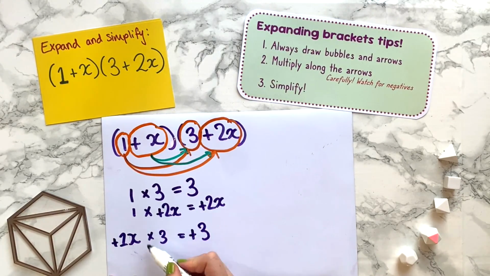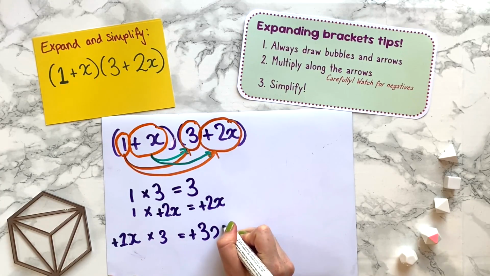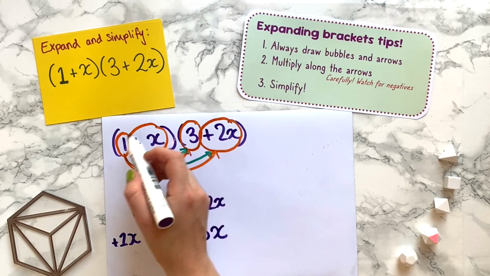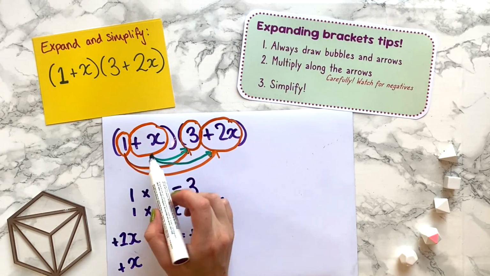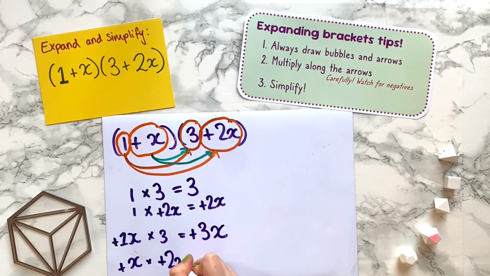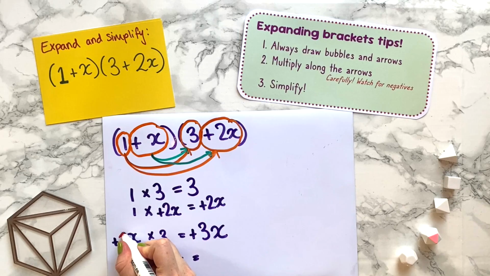So we times together the number terms. Then we times together our matching letter terms. So we have the x here, no letter terms here, so just that 1x, so that just goes here. So plus x times 3 is plus 3x. Now we've got our plus x times by, following the second green arrow, plus 2x. So again, remember we've got this sort of hidden 1 here in front of the lone x.